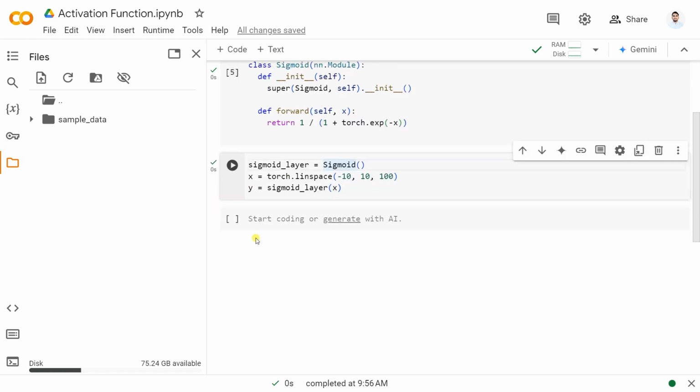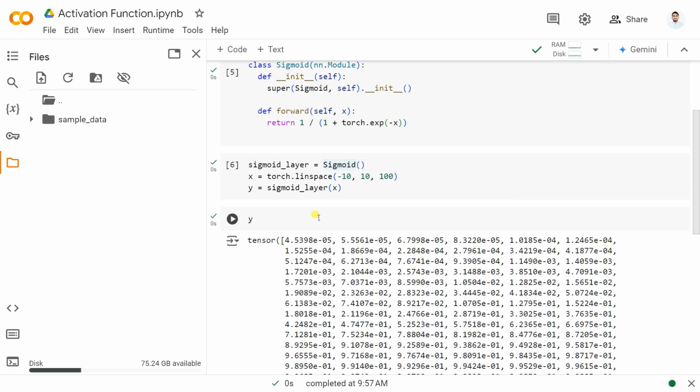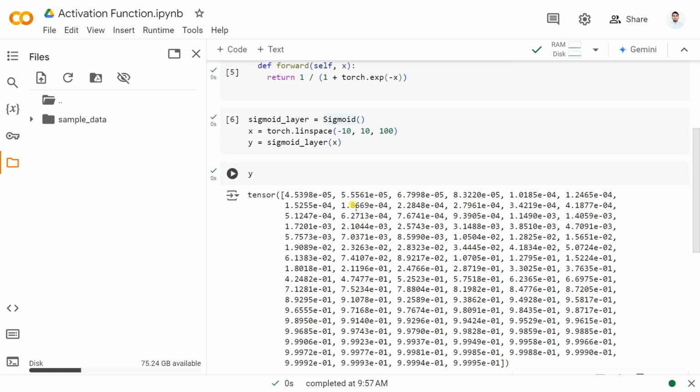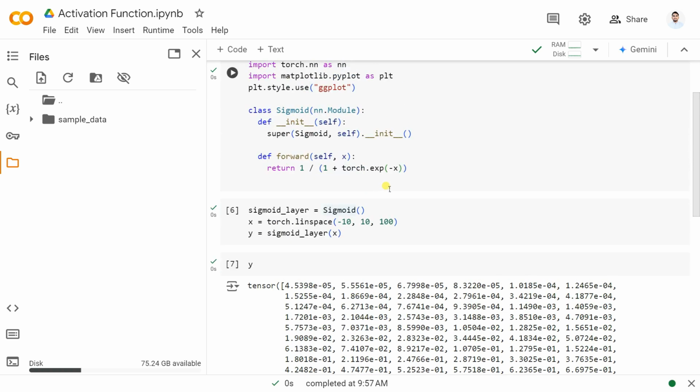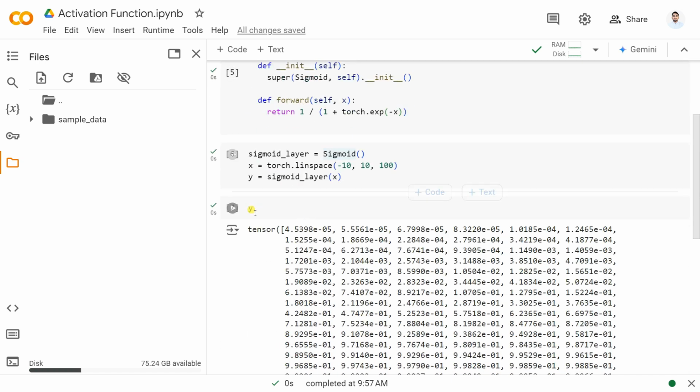So we have the y, we can print this out to see the value, and this is nothing but the value for the activation function. So if you're going to pass here just one single value in torch, you can also get here the derivative of that. You get the derivative, sigmoid of x into 1 minus sigmoid of x, just like that. Okay, so this is the derivative of that. Now what I can do is simply plot this out, so it will be better. You can see the shape of the sigmoid activation function.